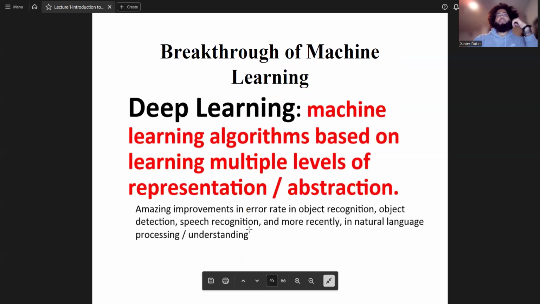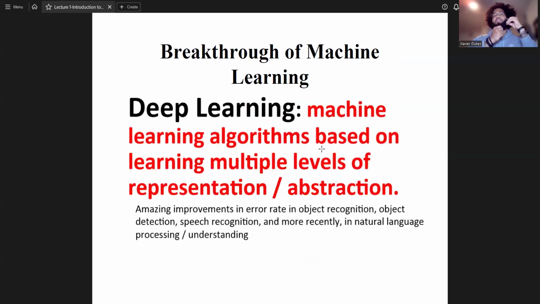So, the breakthrough of machine learning: deep learning. Deep learning is machine learning algorithms based on multiple levels of representation or abstraction. In one of the models that I'm familiar with, the YOLO model, in version 7, there's what we like to call a feature pyramid, where low-level features are extracted.